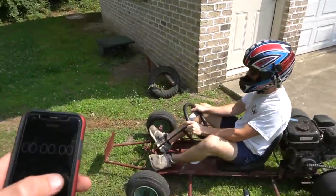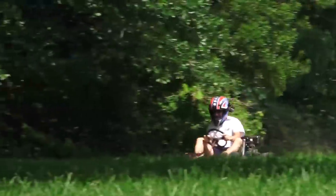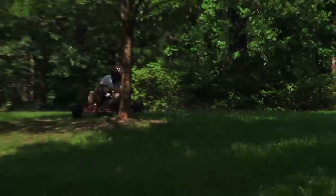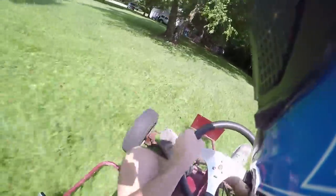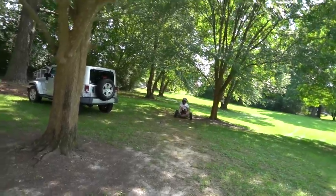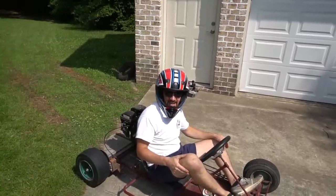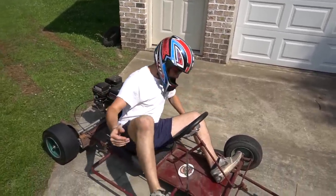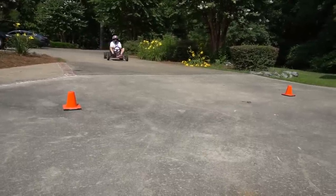Good morning. Get set. Go. Governor's still in it, isn't it? Yeah, oh yeah, governor's in it. All right, let's do a drag race and then let's make some power. Are you ready? Set, go. Yeah, buddy. Oh, this is way faster. Way, way faster.